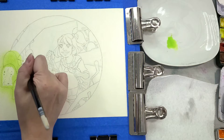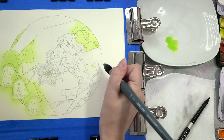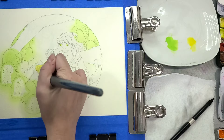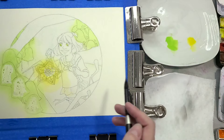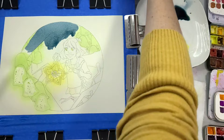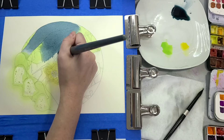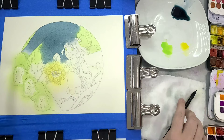When I do these walkthroughs and tutorials, I don't necessarily tell you exactly what paints I'm using for what, because everybody has a different palette and I don't expect you to work with the same palette that I have. I'm using a lot of really light greens, some fairly opaque watercolors, and some yellows for our glow effects. I applied my masking fluid to the areas that I want to be the brightest — the mushrooms closest to the viewer as well as the center of the lantern that Kara is holding. I'm going to go back in later and add my brightest colors there after I've established everything.